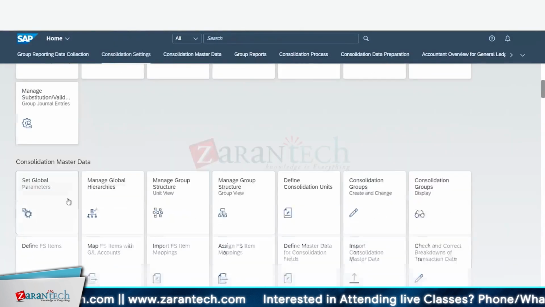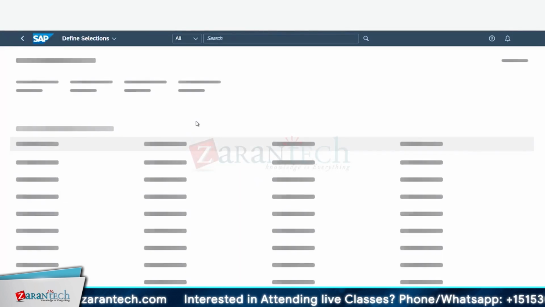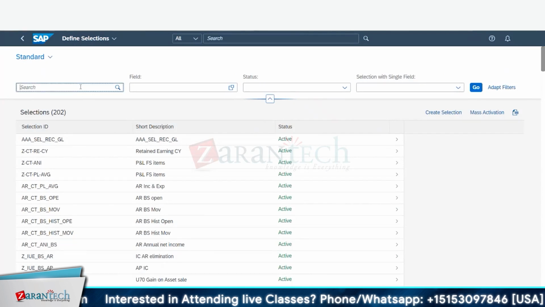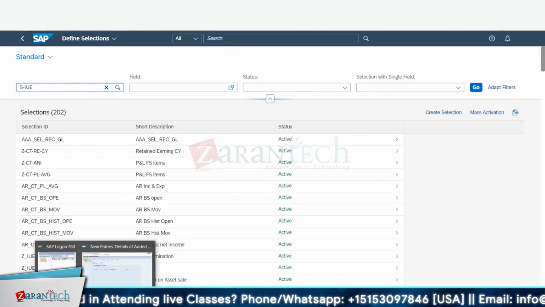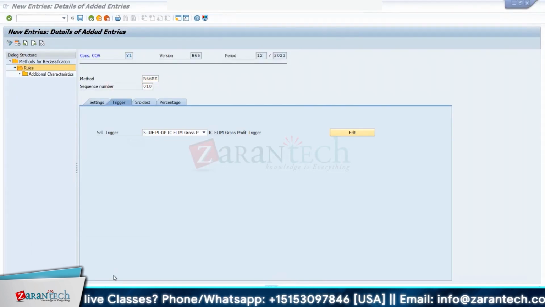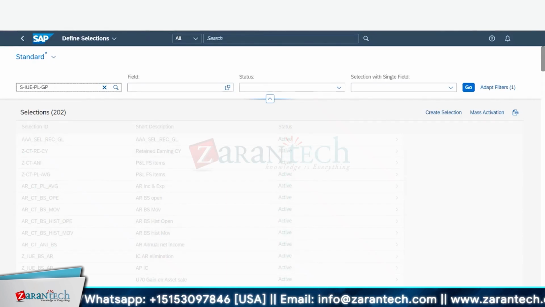Again, in the selection, if I go, I can understand what is there in that particular selection trigger, S-IUE PL-GP.